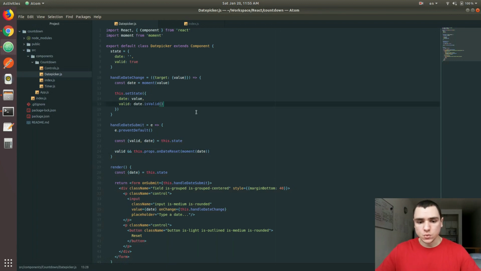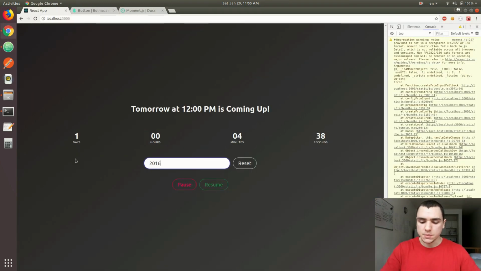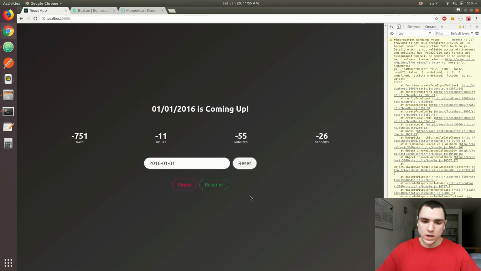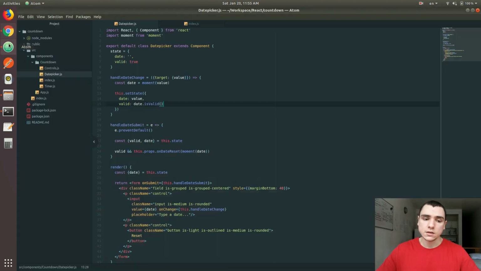Now, the other condition I also want to add is we want to check that the date is actually something in the future. Because if I were to type something in the past, let's say 2018, 2016, or 101, we get negative values. And that's not cool, and of course, as you can see, it actually increments. So it's completely broken. This needs to be fixed. We need to make sure that the date that you enter is also a date in the future. Otherwise, it doesn't make sense to calculate the difference. The difference only makes sense whenever you have a date that's in the future.